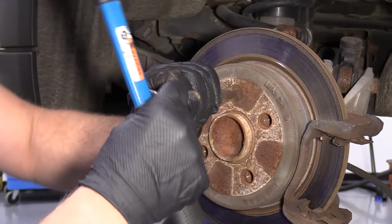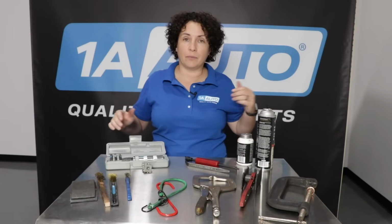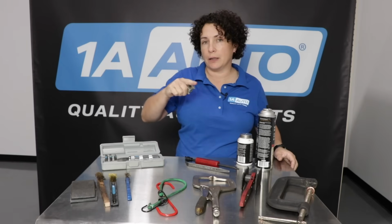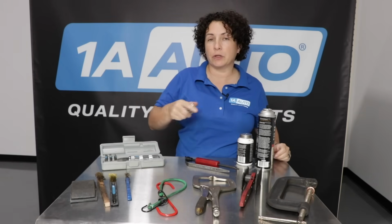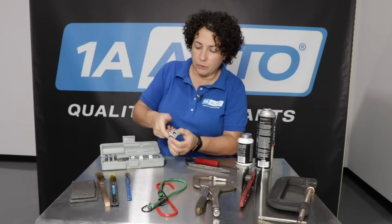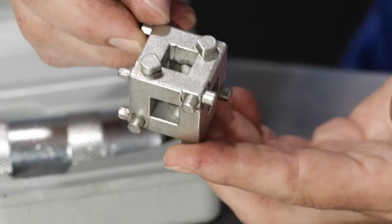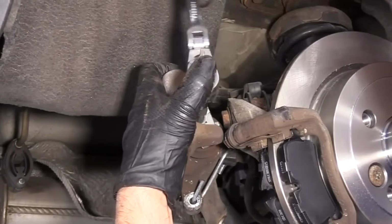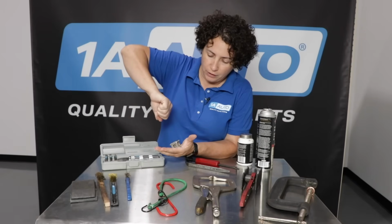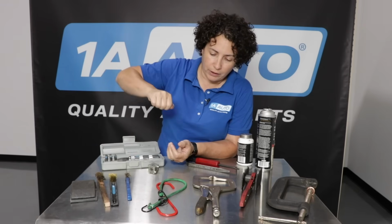You can try with a regular screwdriver and just give it your all. Hopefully you break it free. If you don't, this is something you might need. Sometimes you have some spring-loaded, what we call twist calipers. They don't just push back, they're spring-loaded, usually in the rear part of some cars. So this little doohickey, it's a nice cheap tool. It comes with all the different types of slots for that spring-loaded caliper. So you line it up with your caliper piston, put your 3/8 extension on there with your ratchet, and twist and push in at the same time. And this is going to turn that piston right into the caliper.